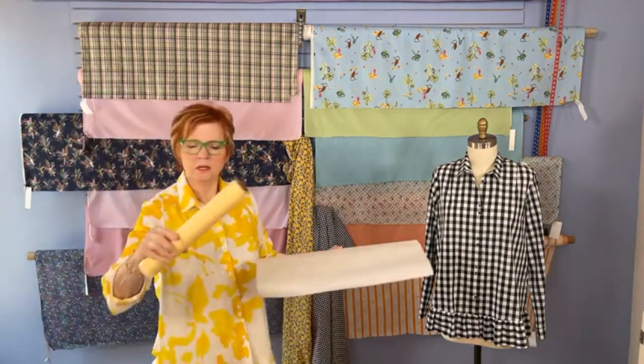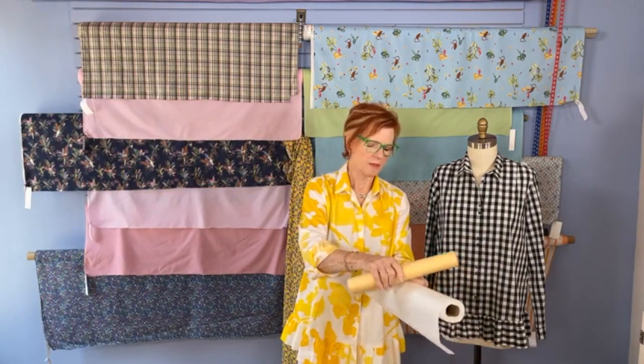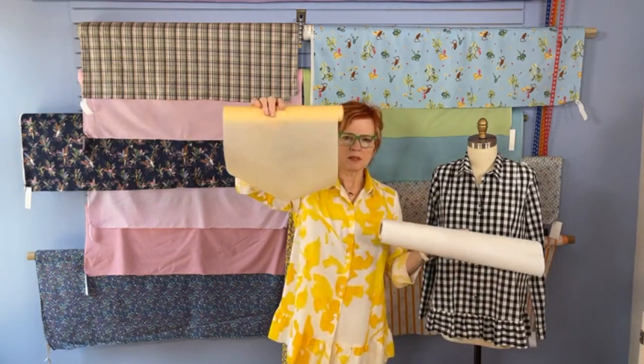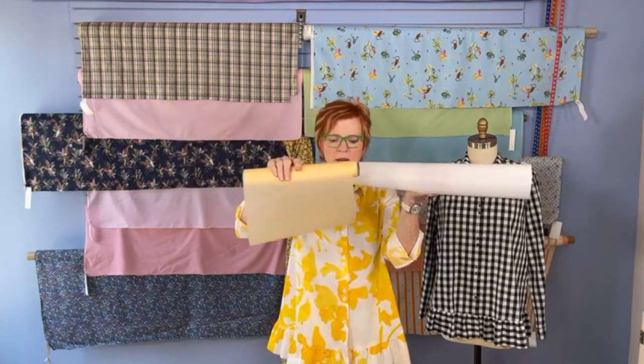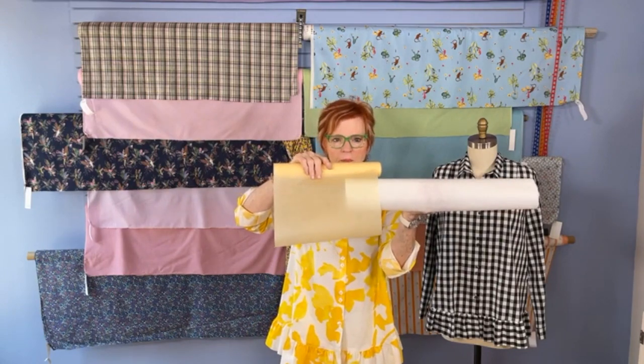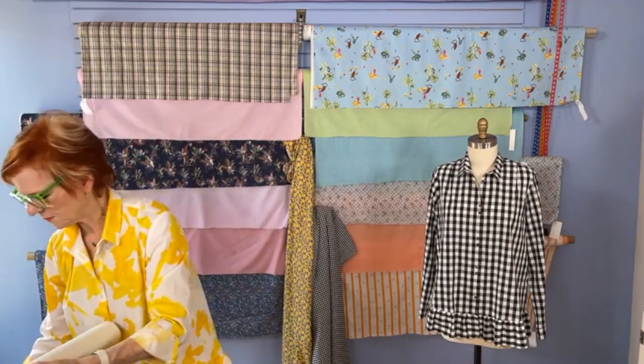Sometimes I use vellum. This is from my architectural days, where I want to be able to see exactly the additions or corrections that I've made. I might tape this particular paper to this paper so I can see what's going on.